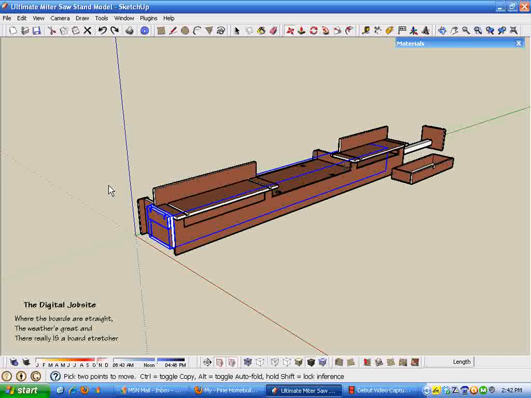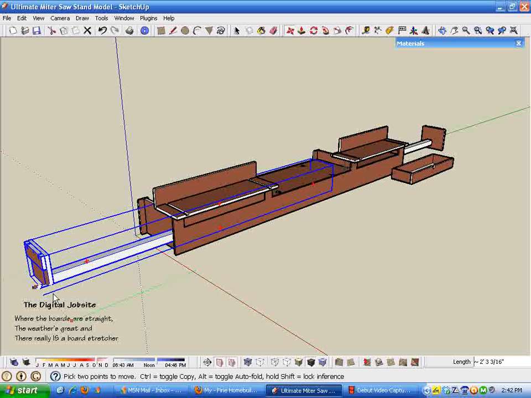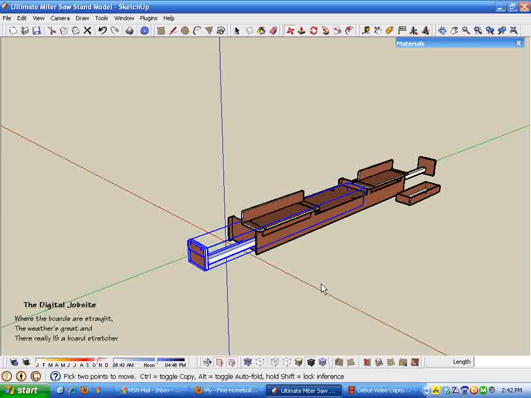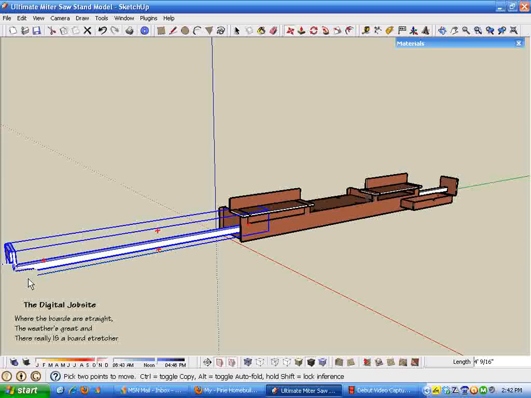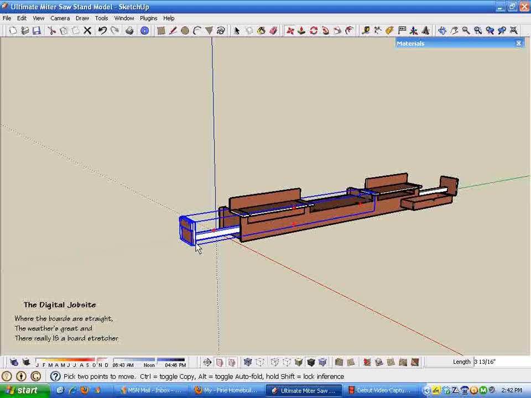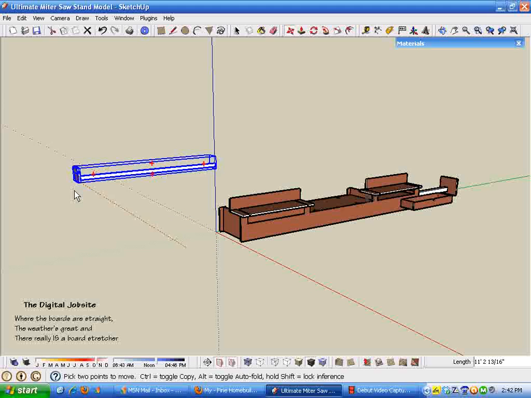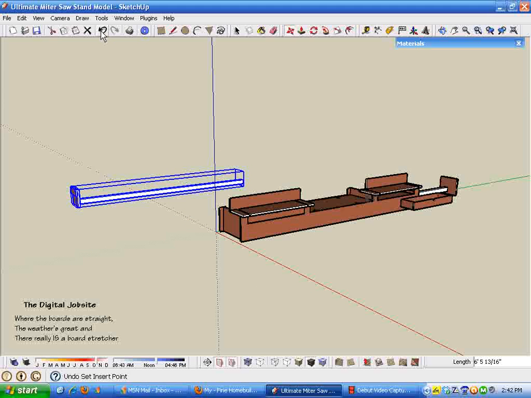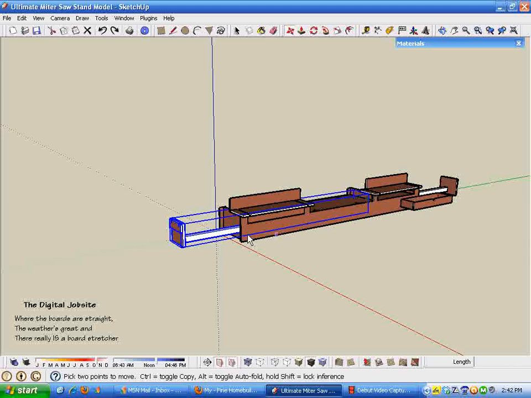While that geometry is selected, I still have the move tool. Now I'm going to click the left arrow key, which will move that extension in the green axis direction. So you can just pull the bar out, and if you look close, you can see a little green dotted line that shows you're moving it in the green direction. I can also throw it out here in space anywhere if it's important to keep it moving in a direction.